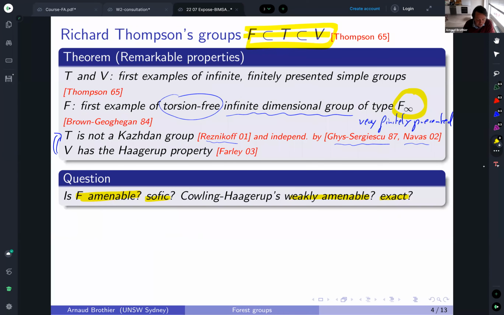Why don't we know that? Well, almost all these properties that I put, you can prove or disprove them using positive definite maps. So meaning you need some unitary representation. And today we don't have enough in our bag of representations. Apparently we don't have enough unitary representations to answer these questions. Right. Okay, so that was about the Thompson groups.